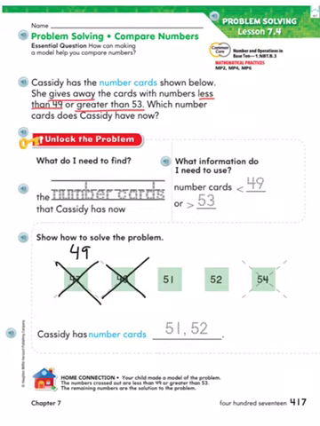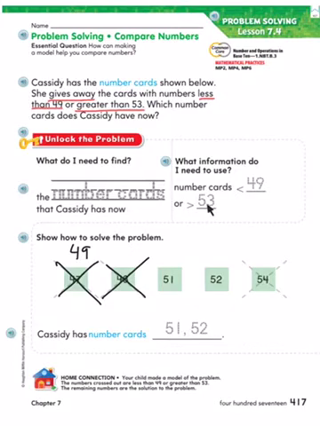When we get to the next number, 51, we have 5 tens compared with 4 tens. So I know that 51 is more. So if 51 is more, guess what? These ones are all going to be more too. Because remember I said they kind of go in order. So let's go ahead and look at our next piece of information, which is we need to find the cards she gave away that are greater than 53.